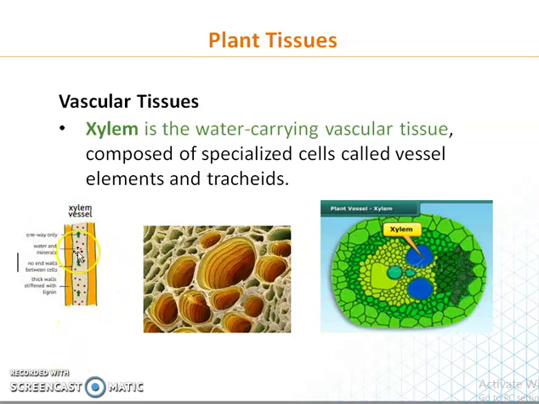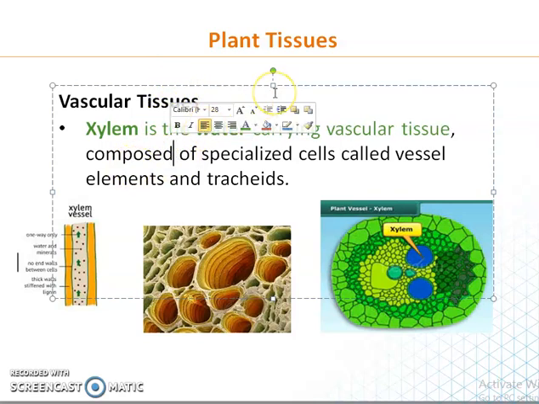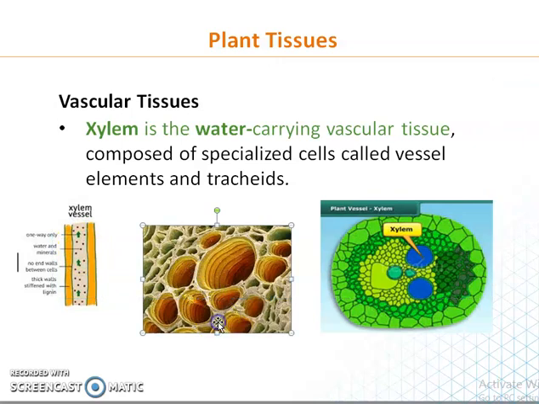It is helping the movement of what? Focus here, of water. Let's make it in bold so you will not forget it. The xylem is a structure that helps the movement of water inside plants. This is a real picture of the xylem, this is how it looks like, and this is the location of the xylem inside one of the vascular plants.